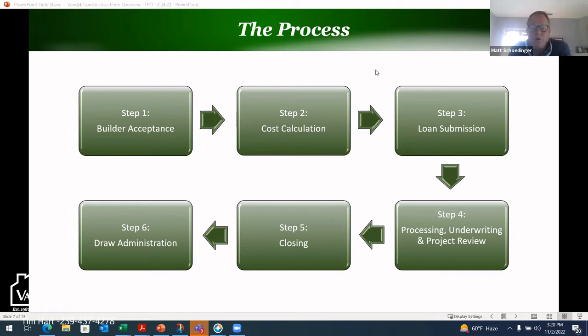So once the loan is cleared to close and you're ready to go, we schedule a pre-closing draw administration meeting where we get our building risk manager on, and we get the borrower and the builder at minimum. We love it if someone's going to be involved. If you, the realtor, want to stay involved and be part of the process, you're more than welcome to come. The loan officer is more than welcome to come. We get everybody on the same page at that point about how the draws are going to work and how everybody gets paid, so there's no confusion after the fact.